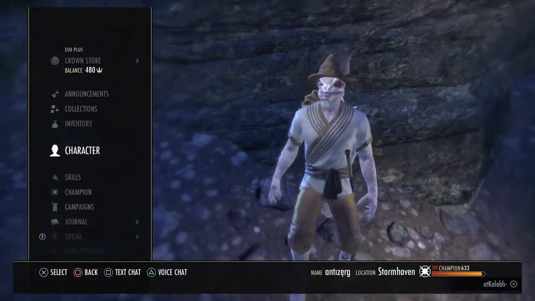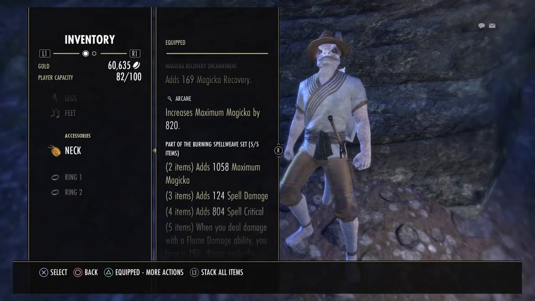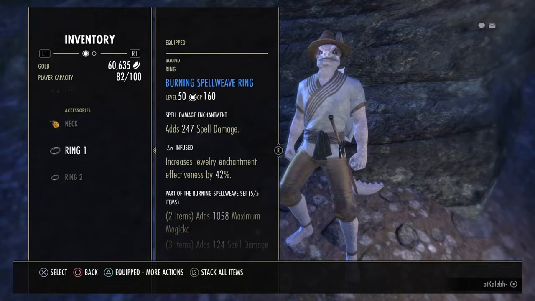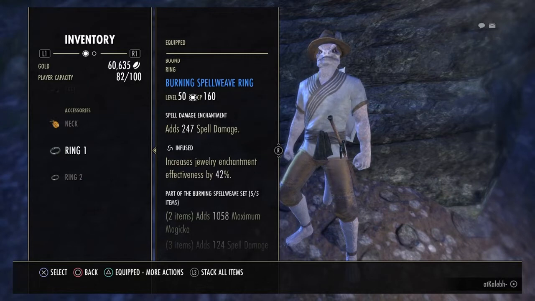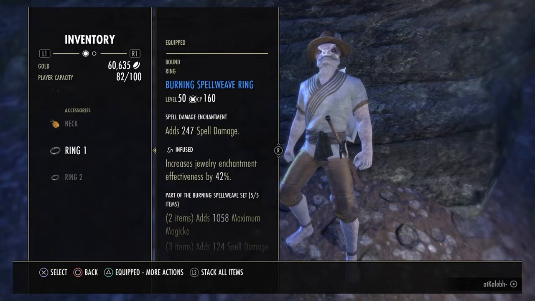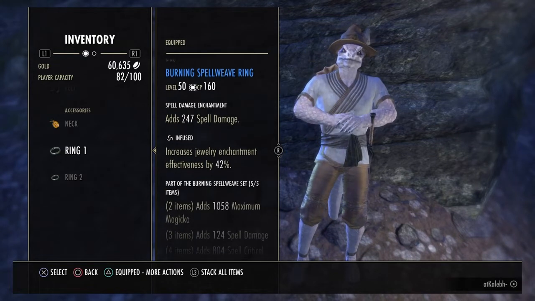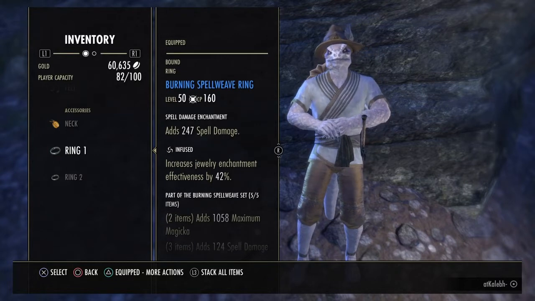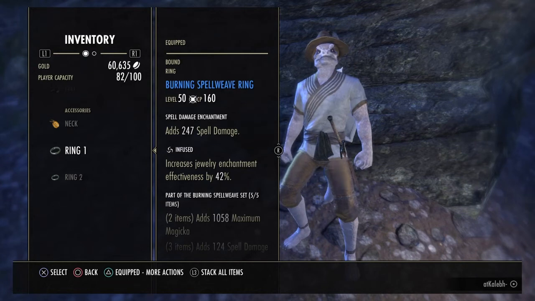We are running 1 ring that is arcane with a magic recovery enchantment, and the next 2 you're going to want to run infused. It's very easy to get infused. All you have to do is buy the trait, or either research one that's already got a trait on it, and you would want a max spell damage enchantment on this.